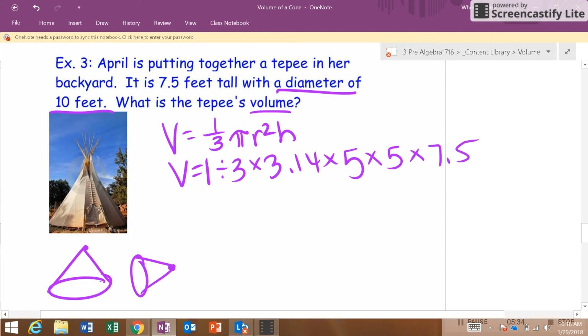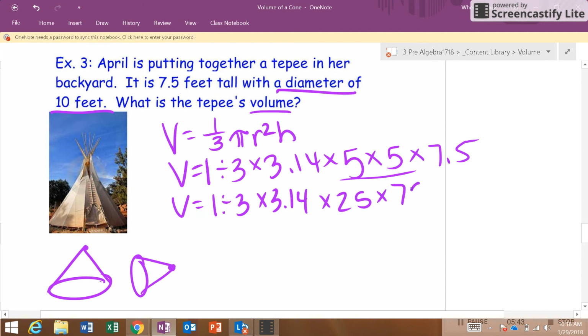If this is a lot for some of you to type into a calculator, you can also feel free to do the radius squared part in your head and just change that to 25 prior to typing it in. Or I just recommend type it in twice, clear your calculator and type it in again to make sure you got it exactly right. Because it is a lot of punching numbers and clicking buttons and it's easy to make a mistake. I got 196, and I'm going to verify that by typing it in one more time.